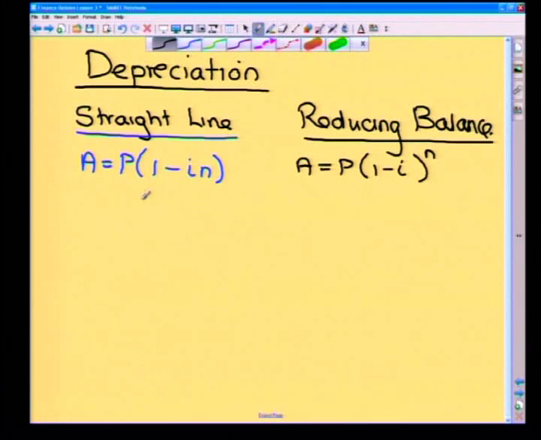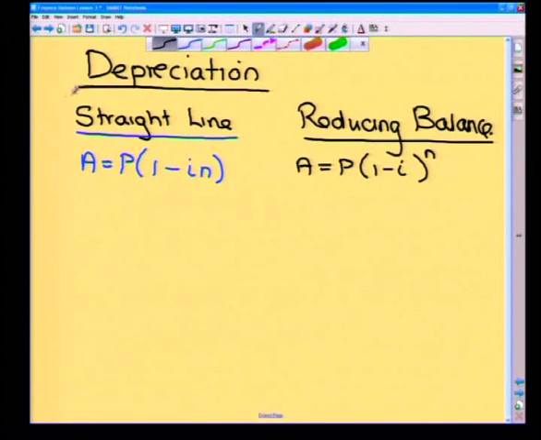Right, what do we know about these two? Obviously, we saw with the saving that it was better, most times, to go with the compound interest version rather than the simple interest. However, here too, the same happens. Because with straight line depreciation, your object can be worth nothing. With reducing balance, there will always be some value.